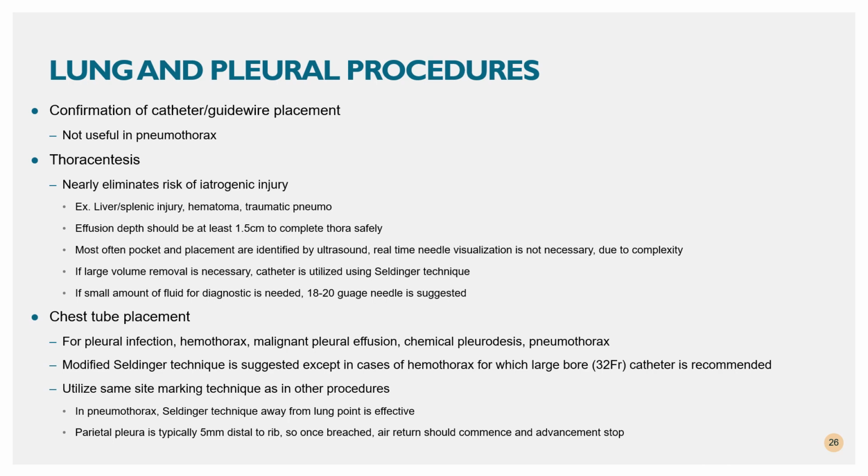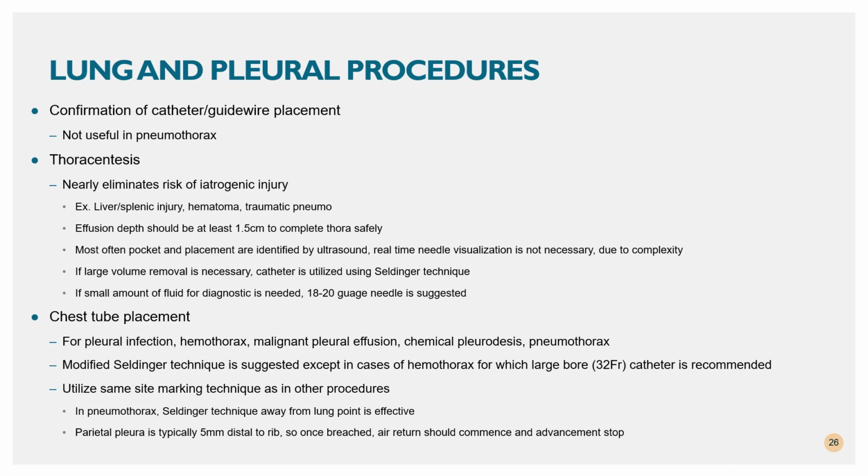Now, because of the artifact that we see in a pneumothorax, we're not very useful in assessing something in that pneumothorax. So once you've passed a tube through that intercostal interface or the parietal pleura, we're not going to really be of much use because you're going to lose visualization of that chest tube due to the A lines from the presence of air.